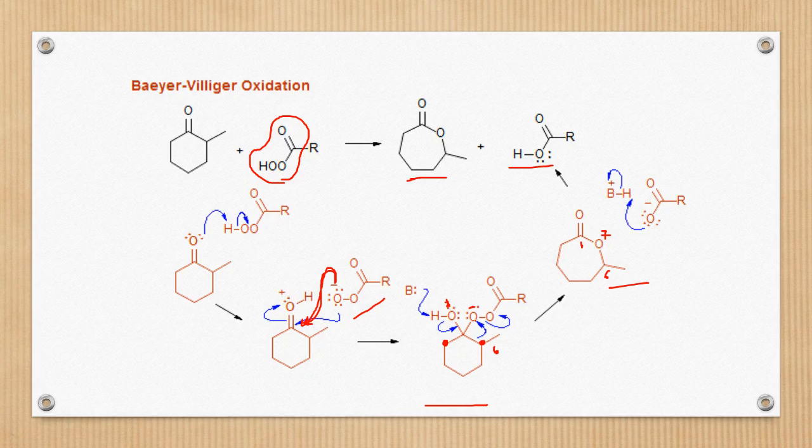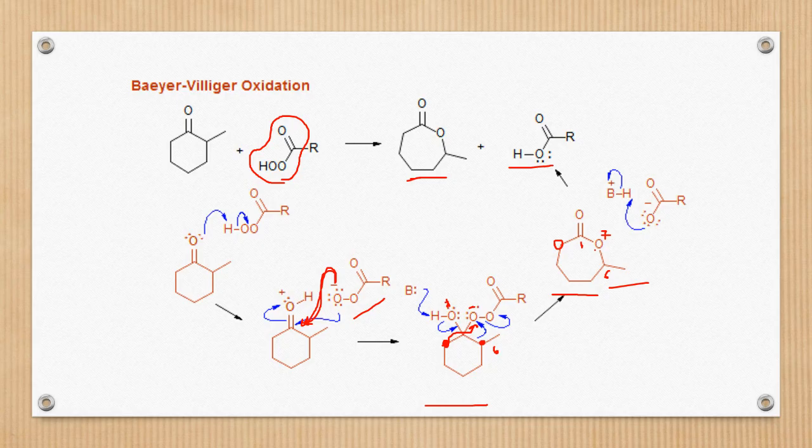So it will take up this oxygen and this acetate leaves out, and you will get an oxygen at this position at the right rather than left. If this is highly electron rich, then you will get this bond migrated with oxygen and you will get oxygen at this position rather than this position.